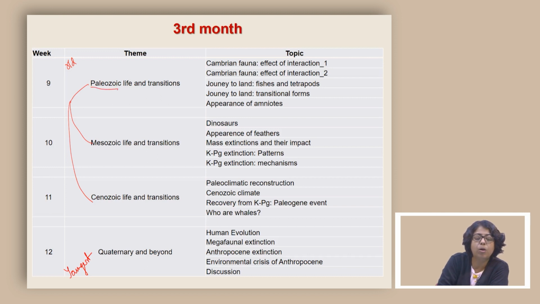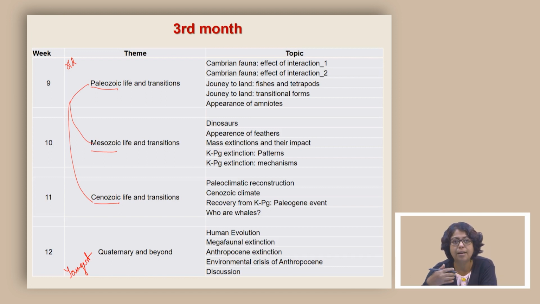So, Paleozoic is one of the older parts of the time scale where there was abundant life. Then we have this middle life, and then finally more recent life. And what we are going to target in these particular times are the major evolutionary transitions. What were the major changes that we see in the ecosystem? What were the major changes in life that we see today? What were the major groups, and how do we find one group all of a sudden? Is it a sudden phenomenon, or do we see links from the older group to the newer group?